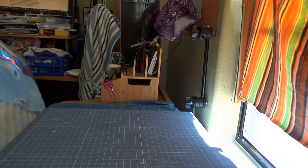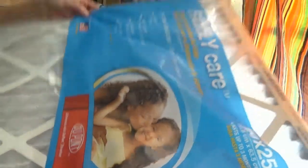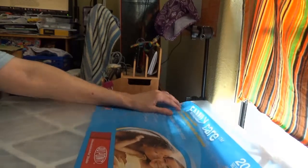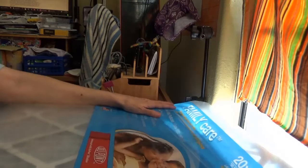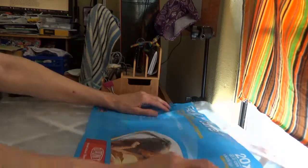Hey, how's it going? I have an idea. This filter, it's an air conditioning filter. It's 20 by 25. And what I want to do is turn it into a giant air freshener for the house. Well, not the house, the apartment. I'm in an apartment. And I got this idea.